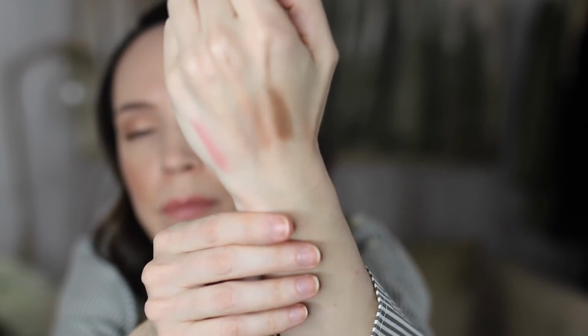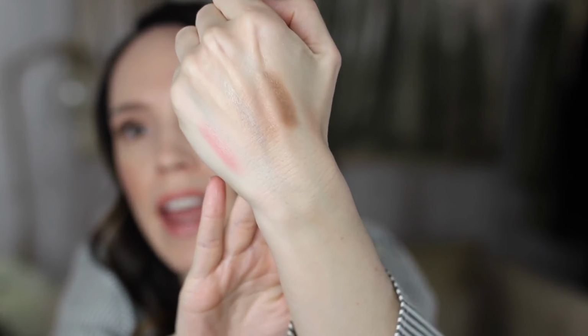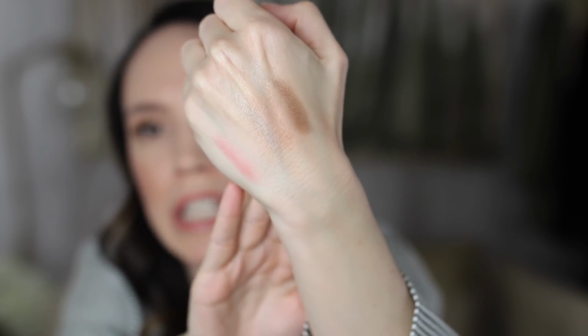Let me just do a quick swatch of some of the matte shades so you can see what that looks like. Okay, I just did some quick swatches of the matte shades. You may look at that and say, that's underwhelming. It's not really that pigmented. And that's why I like it. Not every eyeshadow palette that I wear do I want to be super intense. I don't want them to be MAC or NARS colors. I sometimes just want a medium pigmentation, something easy to work with, something easy to blend, and the colors look beautiful on my eyes.